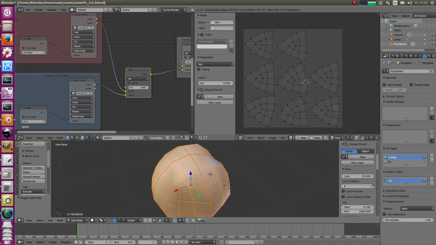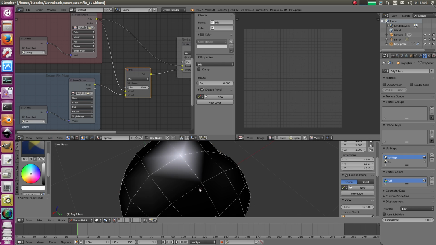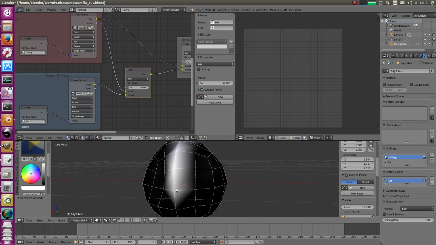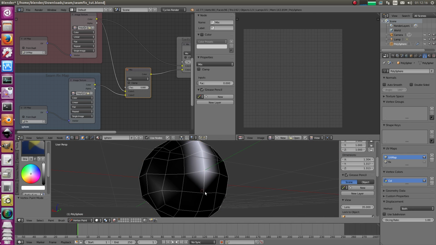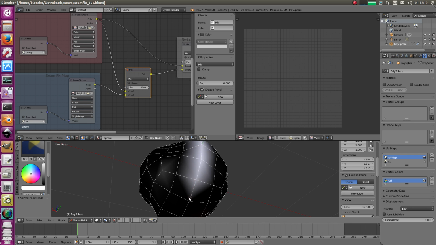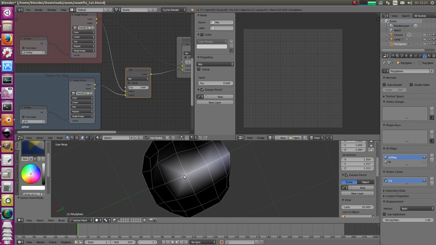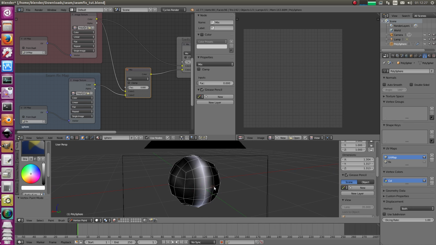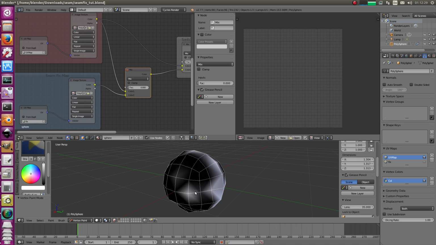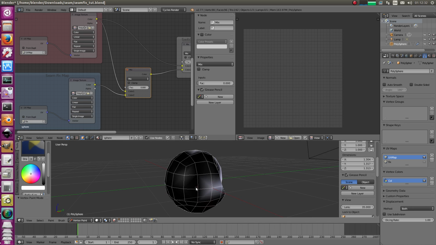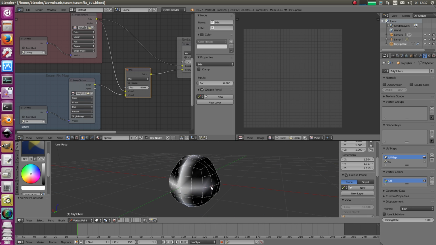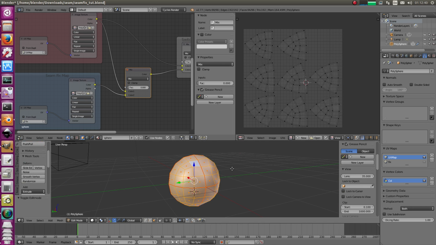And then you paint just over the seams. For example, here. That's it. And then just paint everything, okay? And then you can go into edit mode and look where the seam is. So, and then just paint on it. Okay. Yeah, let's do it quick here. Okay, that should be fine. Of course, you do it for all the seams you want to cover. You just paint on it with white.